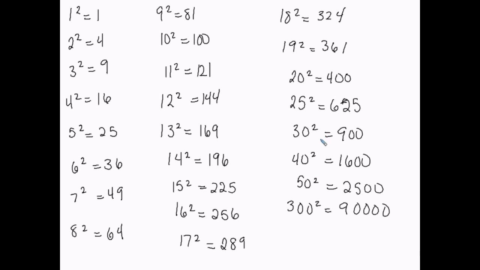So if I said 160 squared, 16 squared is 256. I'm going to double the zeros. Makes it easier, because then you don't have to worry about the whole number part. You just add twice as many zeros. So that's the pattern on multiples of 10. Okay. You will want these. My recommendation is that you memorize at least up to 15 and 20 and 25. Might as well memorize all the way up to 20, but you need to memorize at least up to 15. It will make this take you half the time to do the work on these, if you have those memorized.